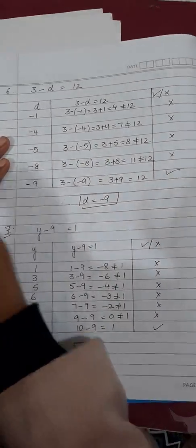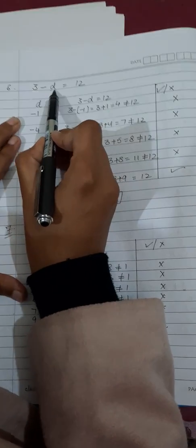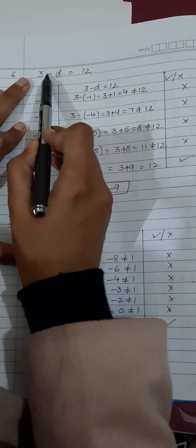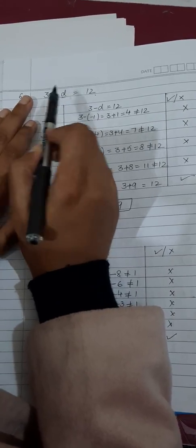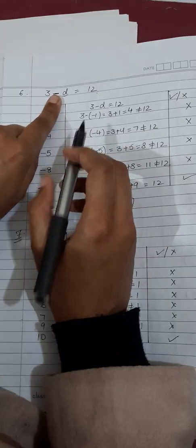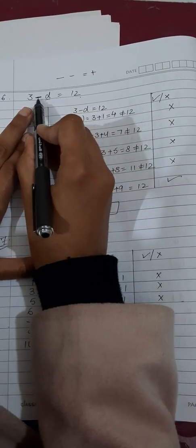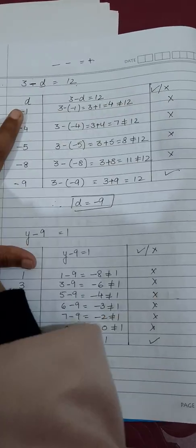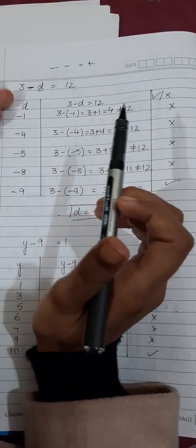Now in this, if you will see, I need to find the value of this d, and from small to big I have to go, but there is a negative sign. This means something I have to add here. And for addition with the minus sign, what is minus? Plus. So if I take any negative number, then the minus will become plus, and I will be getting the bigger number.